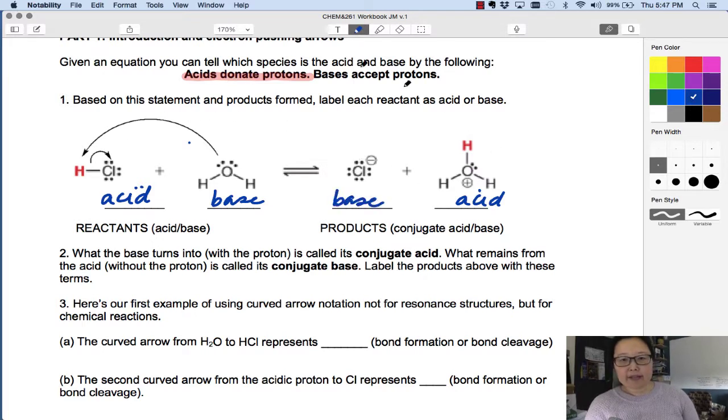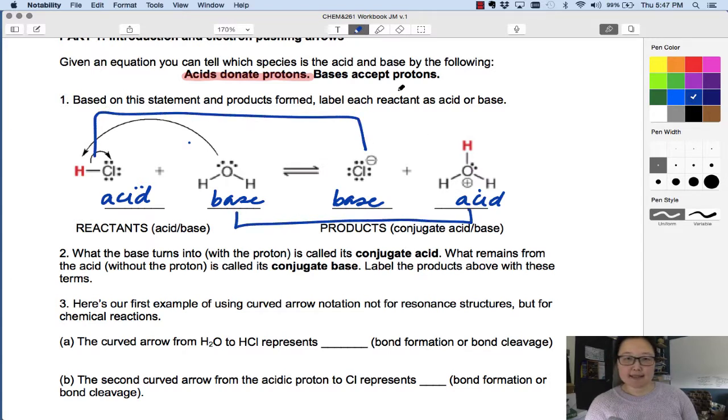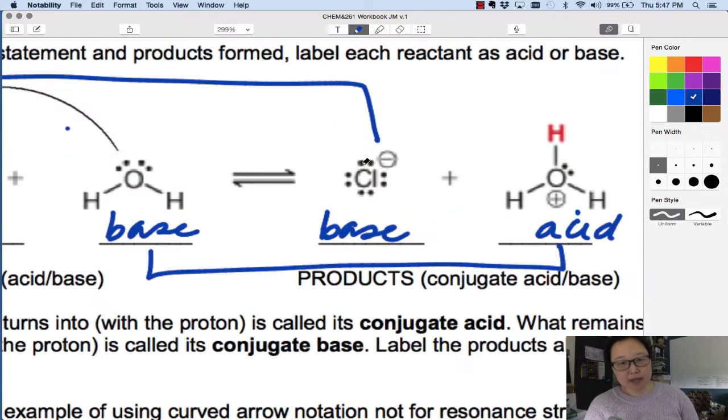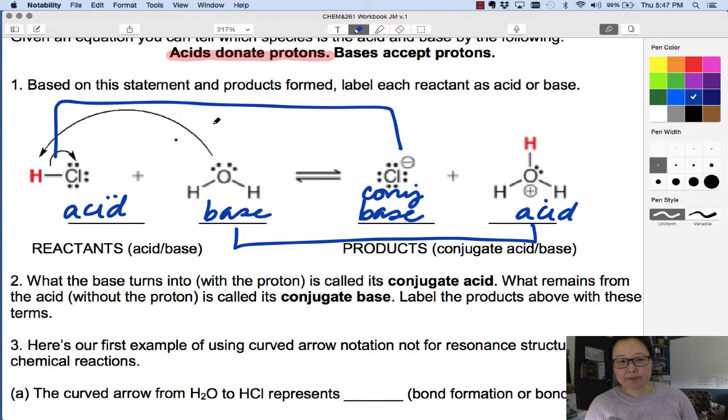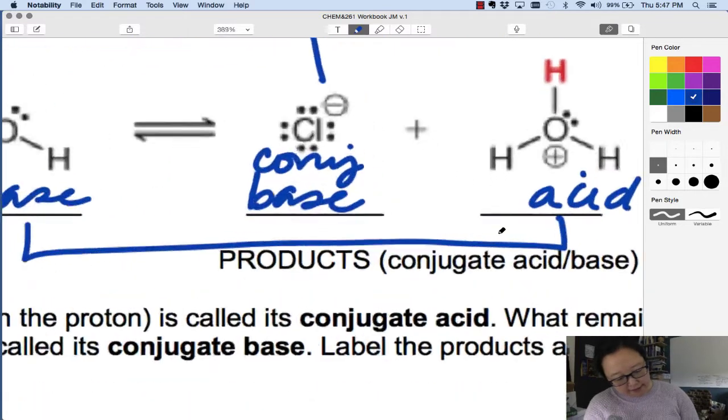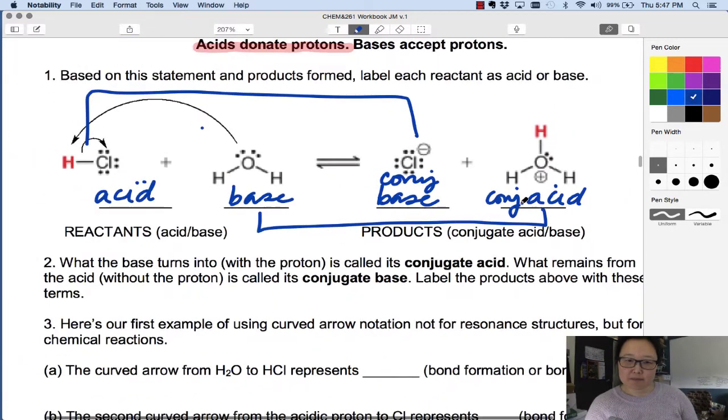Now there's a relationship between this particular acid and this base with this acid. That is that this acid molecule HCl becomes Cl-, this base water becomes hydronium ion. So these are what we call conjugate pairs. So sometimes you see HCl being called an acid, chloride ion being called its conjugate base of HCl. So I'm going to put conjugate base, meaning conjugate base of its paired acid, HCl. And then these two are paired, so I'm going to call this my conjugate acid of the base that I started with. And I'm just going to put conj as an abbreviation for conjugate.